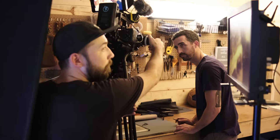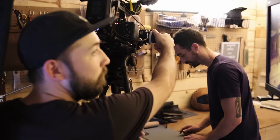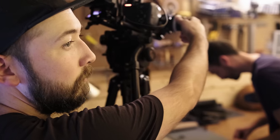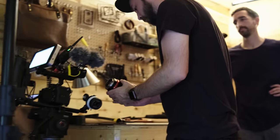So when I got these lenses in, I wanted to try them out in a practical shooting environment like I like to do on the channel often. I thought this might be a good opportunity to show off something that a new friend of mine is doing. He's starting to make leather goods. So I thought I could pop into his shop and film him making something out of leather and try out each lens in that environment, see how they operate together, see how the follow focus works and stuff like that. So that's what we ended up doing.